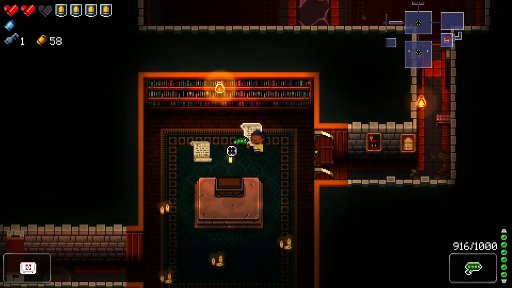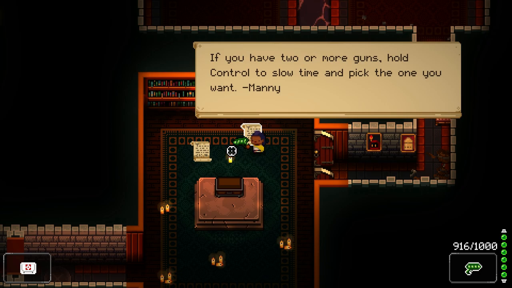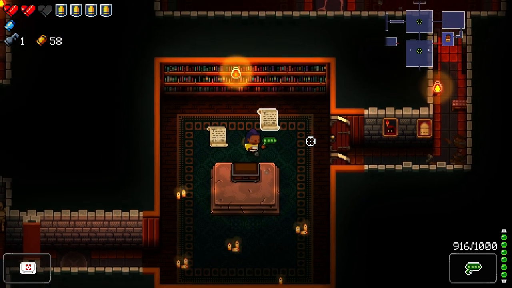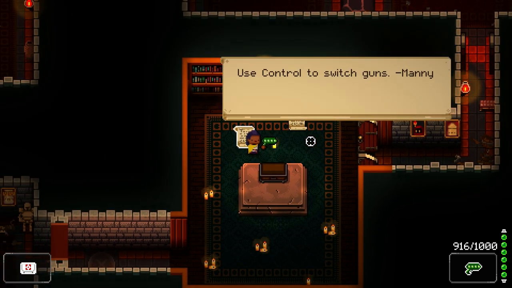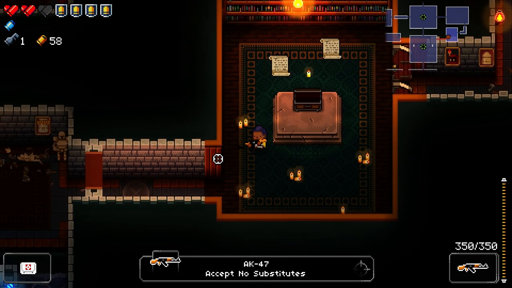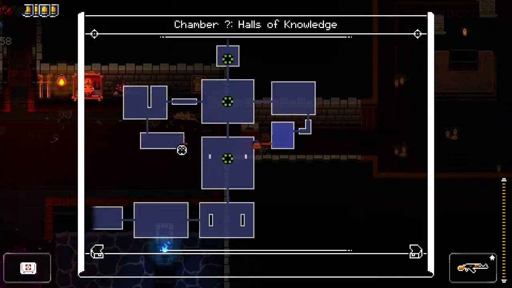Ooh, I'm glad I did. What's this? If you have two or more guns, hold control to slow time and pick the one you want. Use control to switch guns. Oh, we got a new gun. It's just an AK-47, just straight up.